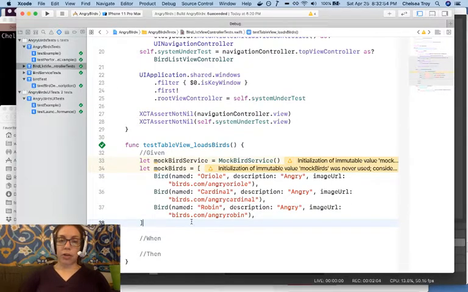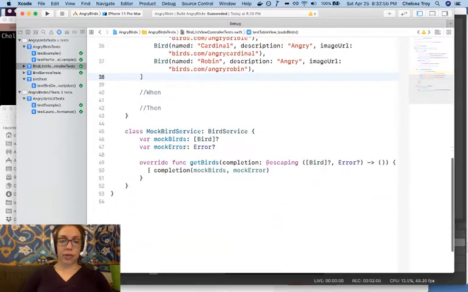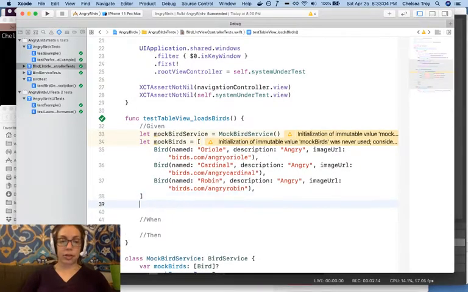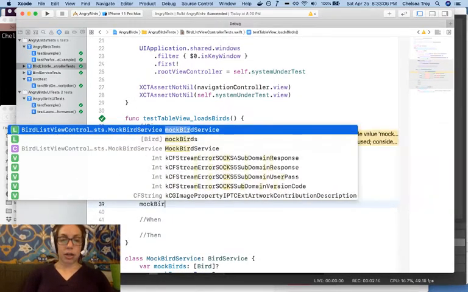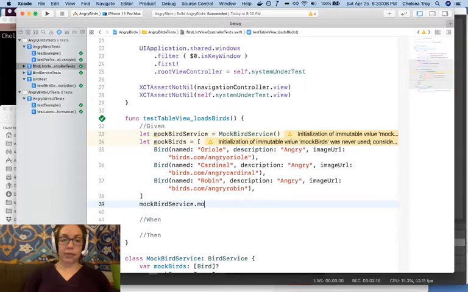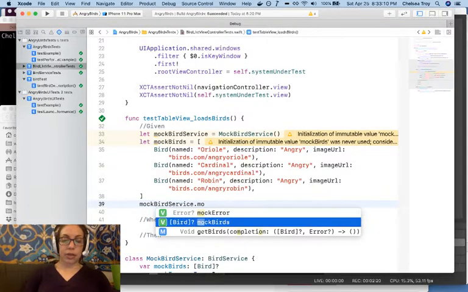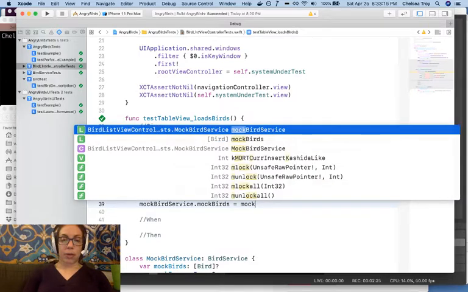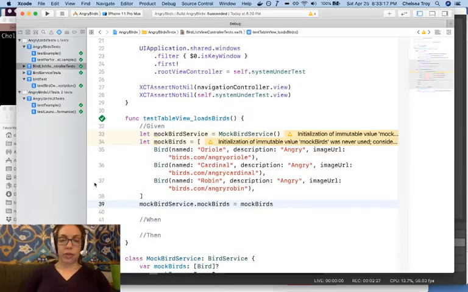We know that when we call getBirds on our mockBird service, it calls the completion handler with the mockBirds and mockError attributes. So we need to set our mockBirds attribute here. mockBirdService.mockBirds is equal to the mockBirds that we instantiated right up here.